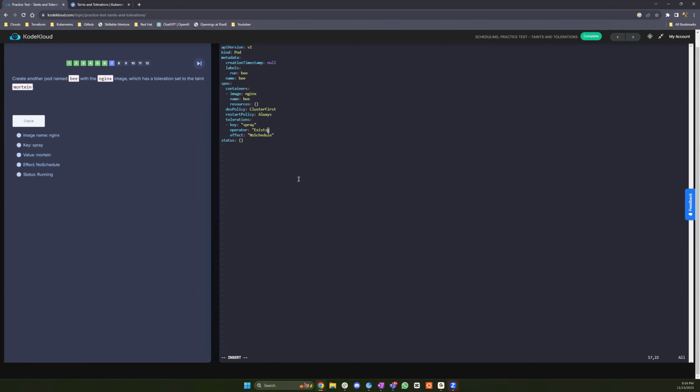So it just looks that the key exists even if it doesn't have a value assigned to it. But in this case, we want a value, so we're gonna get rid of this and put value. Effect NoSchedule. Good to me. It doesn't need the quotation marks. Yes, it does. Good catch.